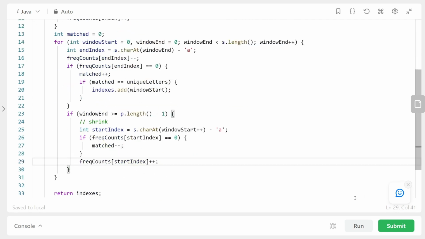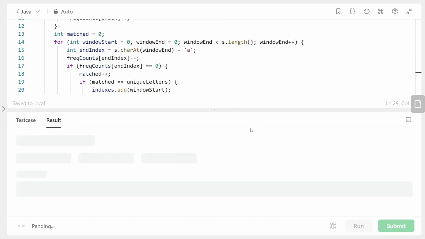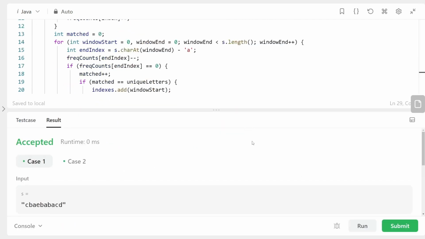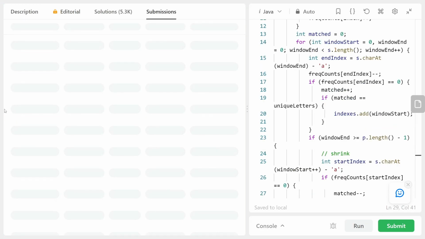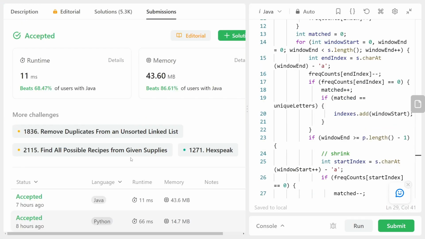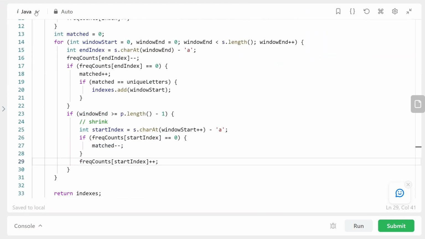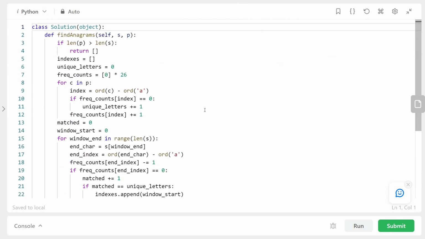That looks good. Let's run that. Okay, good. Okay, great. So we have the answer there. And then I also wrote this in Python here. Oh yeah, one more thing.